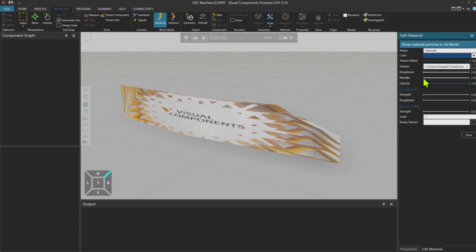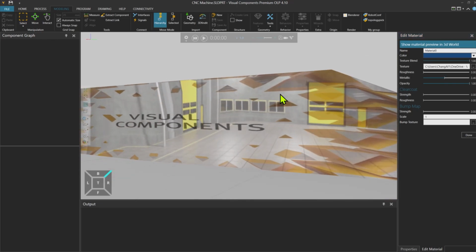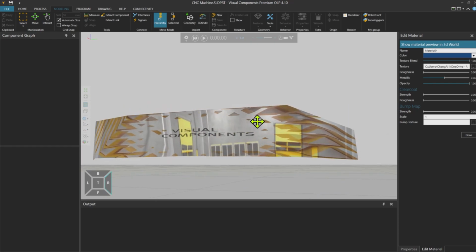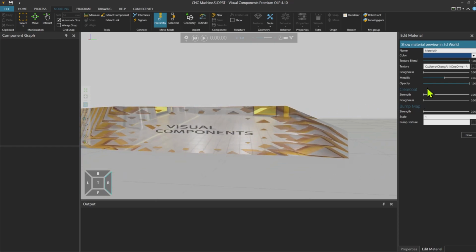So if I reduce this to fully shiny, and then I increase the metallic, which is making it shiny as well. So I typically would just leave the metallic fully off and then increase the roughness to some level like here.